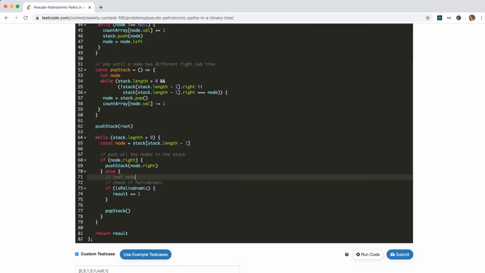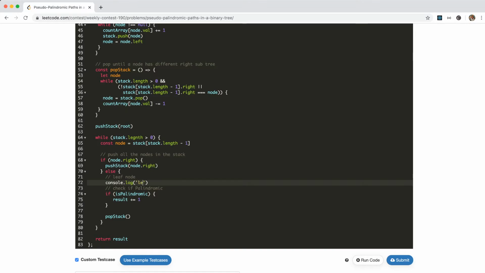Here we got a leaf node. Check the stack.